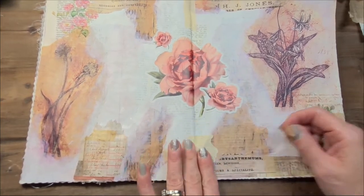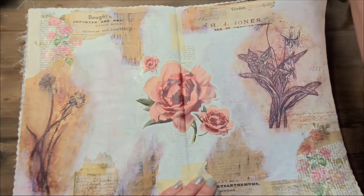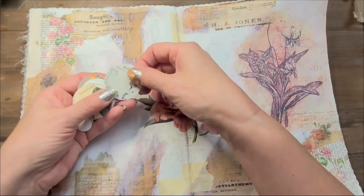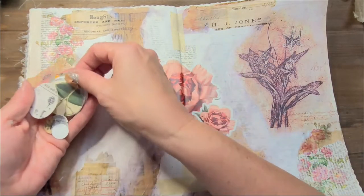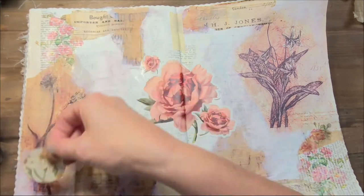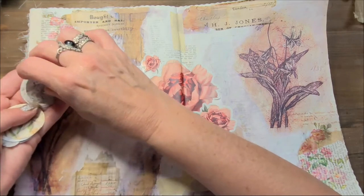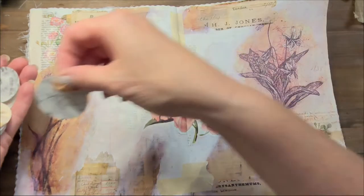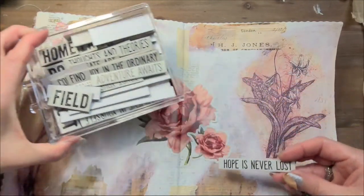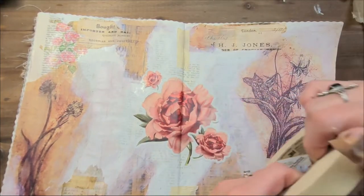Maybe some here as well. I do want to put... Oh my goodness. See, I have so many things I want to add. Like, I cut out these circles. Oops, you don't see them. Sorry. I did cut out these circles. I punched them out. I'm not sure I can add them now. I think it might get too busy. I really at first wanted to put the butterfly circles or the flower, but I'm uncertain now that it would fit. There are these ones that don't have colors, but I don't think it's about the color. I don't know. I'll see. Maybe I'll leave that for the end. I do have those beautiful words or short sentences. I know I want to put something there, but that will be in the end. I will choose that later. So I'm going to keep going before I get distracted again. All the beautiful shiny things.